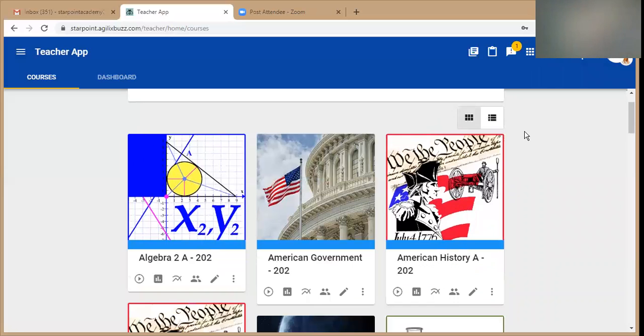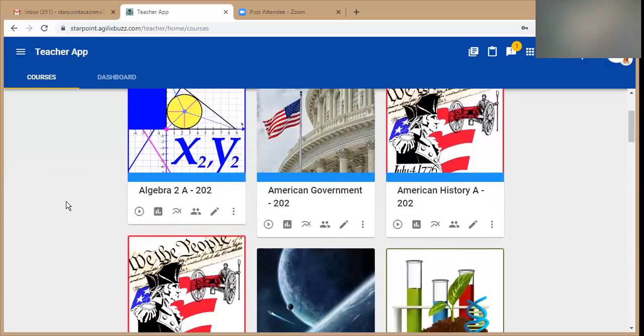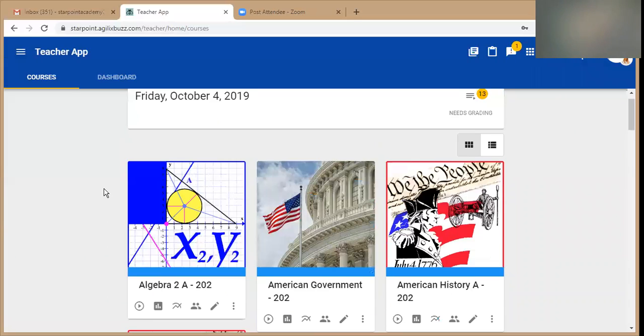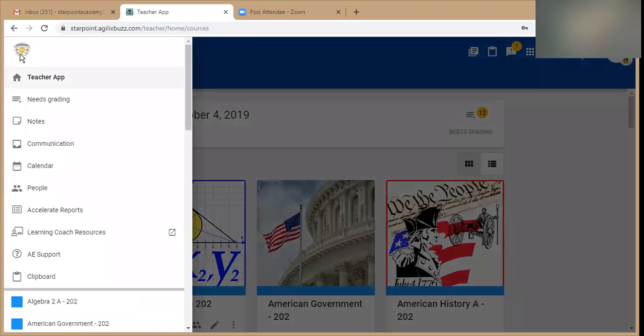And then we'll just scroll here and we'll click into a course. Actually, before we get into that, I know it's always so exciting and we want to jump right into the classes, but let me caution you, wait a minute. Let's go back up to the left-hand menu and familiarize ourselves with all of the different features and navigation that you have in your school site.